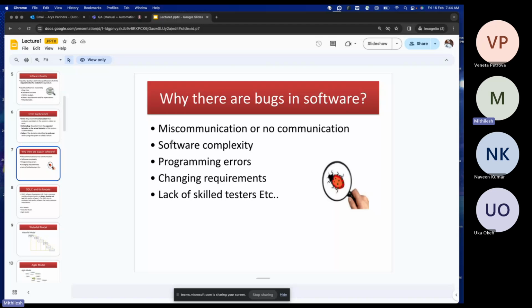Okay, so here I have mentioned some points: software complexity, programming error, changing requirements, lack of skills of testers. Software complexity, as I said, there might be complex projects where the developer might miss some software understanding, some requirement understanding.